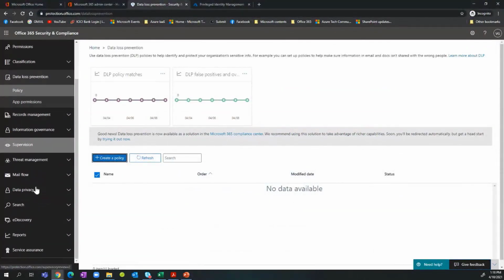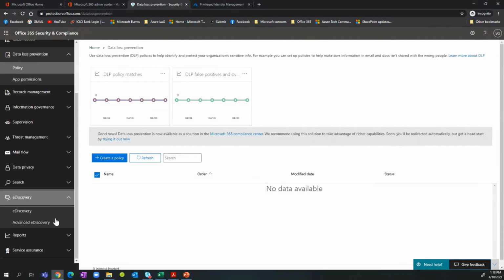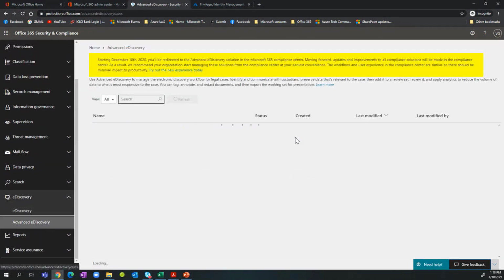Next is your MCAS, which is nothing but Microsoft's own CASB solution. So Microsoft has got into this world. I think Microsoft MCAS is roughly 3 to 4 years old, if I'm not wrong. Right, so this is their MCAS.